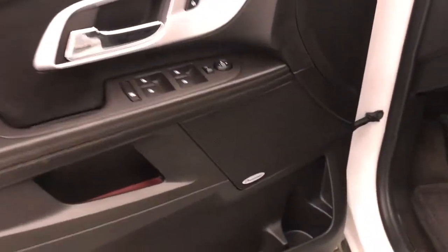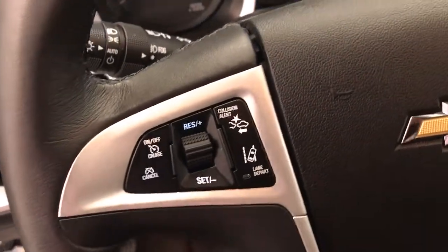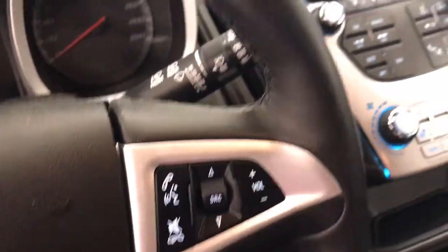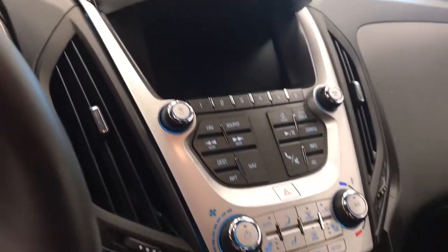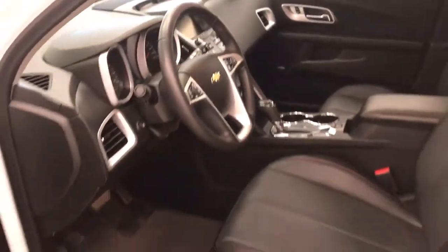Interior options include power windows, locks and mirrors, premium audio system, power seats with lumbar support, memory seats, leather wrapped upholstery, sunroof, light controls, tilt and telescopic steering wheel, cruise control, forward collision detection and lane departure warning, hands-free communication and audio controls, cruise control, OnStar with electrochromatic mirror, rear hatch controls, garage door opener, AM/FM radio with auxiliary, climate control with AC, and heated seats with traction control. And our interior color is black.